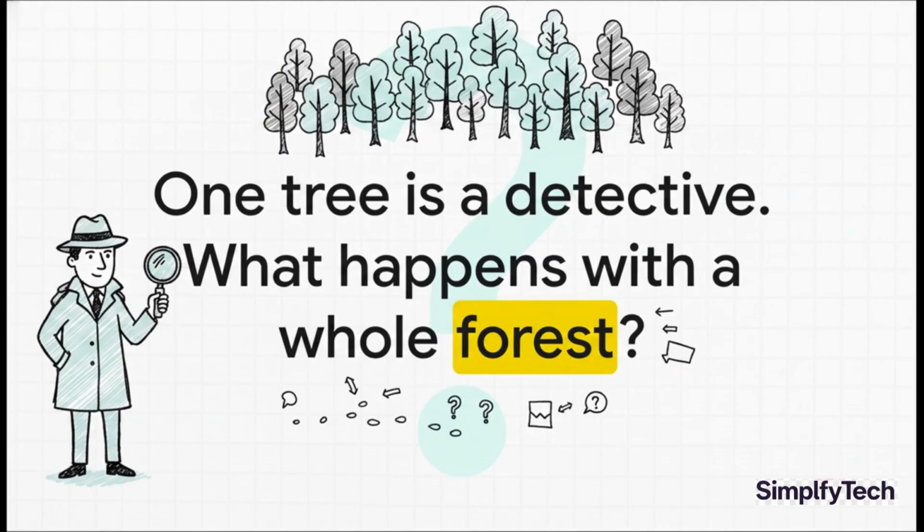So you can think of a single decision tree as one detective, carefully following a trail of evidence to reach a conclusion. But what if, instead of relying on just one detective, you could assemble a whole squad of them, let them all investigate independently, and then take their majority vote? Well, that's the idea that leads us to our next topic, random forests. But it all starts right here with understanding a single, elegant decision.